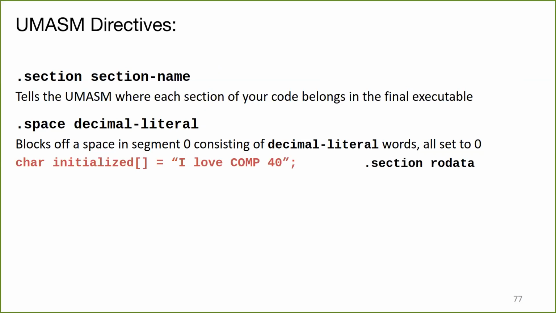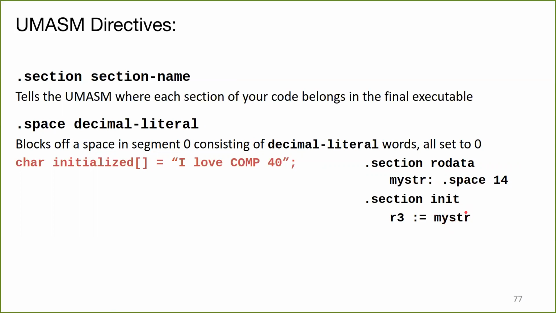For example, here I'm creating a read-only data section, and in that section, I'm making space for 14 words, each of which will store a single character. And then in the init section, I'll specify some instructions to be executed before the program really starts to actually store those characters in the space I just blocked off and labeled my string. So I used a label to show here is enough space for 14 words, and I'm labeling it my string.